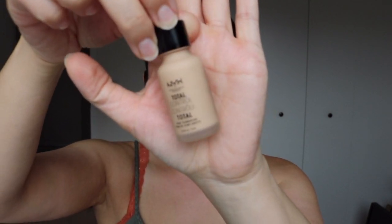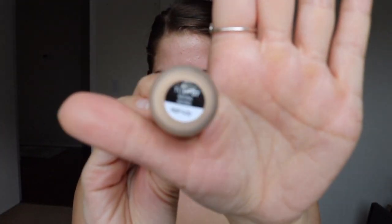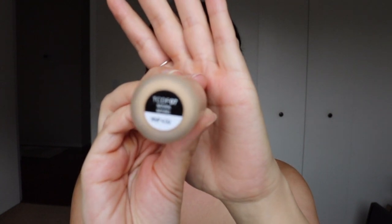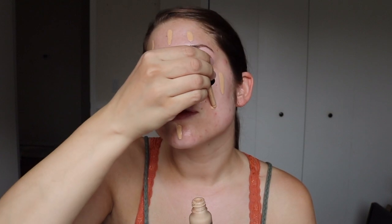I've been really loving these NYX Total Control Drop Foundation, and I have the shade Neutral. I've been really loving just how sheer this foundation is. It's perfect for summertime. So I just go ahead and put some drops all over my face. And it is pretty liquidy. If you haven't worked with this before, be careful not to drop it on your clothes because for some reason it won't come out of some of my shirts. So just go ahead and drop as much as you want all over your face, and then we'll be taking a beauty blender or any sponge you have, and the sponge really helps to just set it into the face.